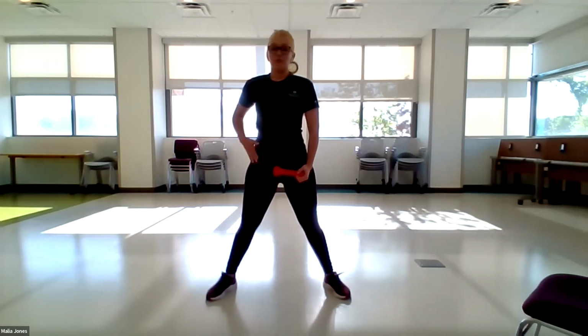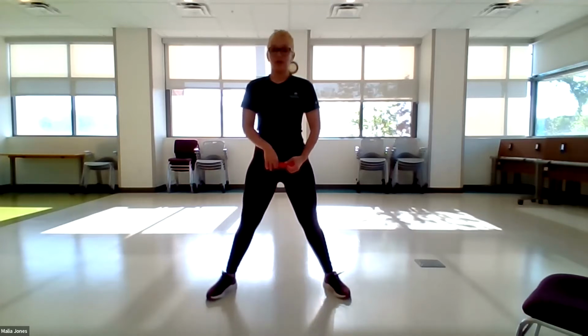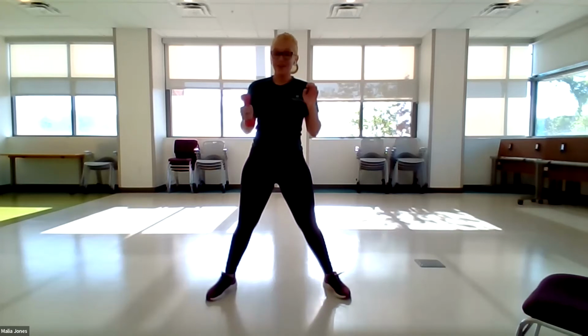So you're just going to drop down the front. You can hold the weight here, you can hold it down here. Up to you. Your knees are going to go out to the side. So you're dropping down, same idea. You're going to be sending your hips back first and then dropping down, but keeping your chest up. So same mechanics as a regular squat, but you just have your feet a little bit wider.